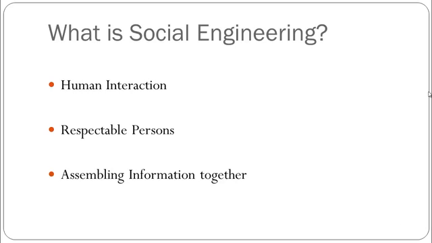To start with, what is social engineering? It starts with human interaction. The attacker uses human interaction to obtain or compromise specific information. The attacker may be a respectable person, and you may not even know that the person is trying to be what you may not have thought of. The attacker may appear unassuming or respectable, or he may even pretend to be a new employee, a repairman, or an old boss of yours trying to gather information. He may even offer credentials for a new network that he has created, so that he might fool you.